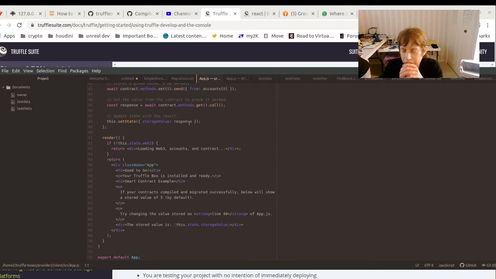Again, there were some gotchas. If you follow the instructions they give you to the letter, it's going to give you an error, and you just do an npm install. It'll give you the local modules you need, and I believe I did that. Let me have a look here.